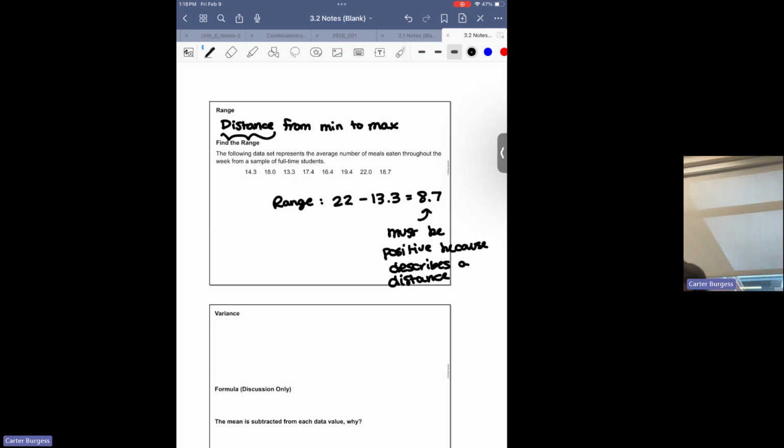The problem that we run into very quickly is that while we are looking for the distance of a data point to the center, we don't know if the data point is going to be to the right of the center or to the left of the center. And in fact, we're going to have to deal with both, right? We need to come up with a way to deal with both having data points on the left and having data points on the right.